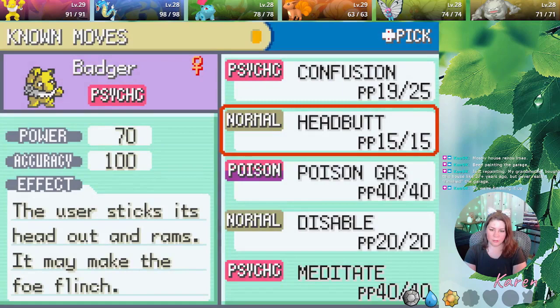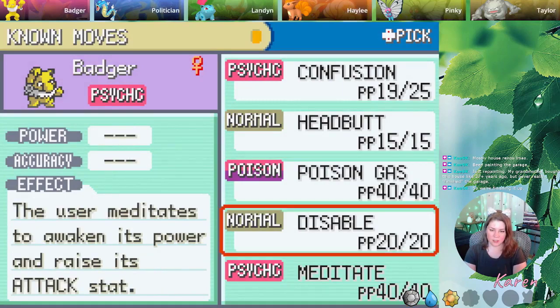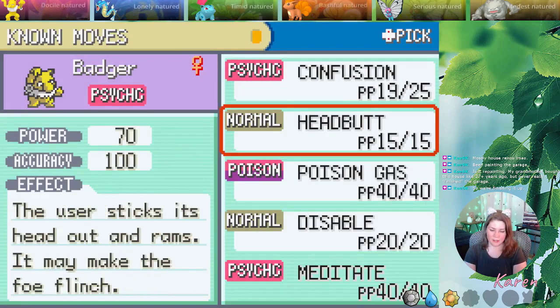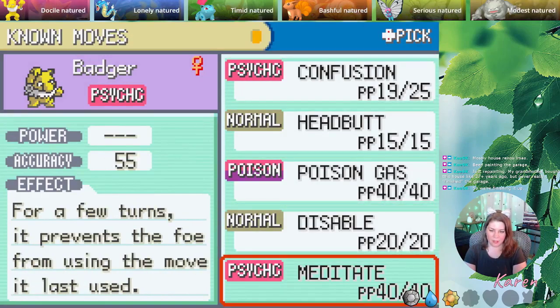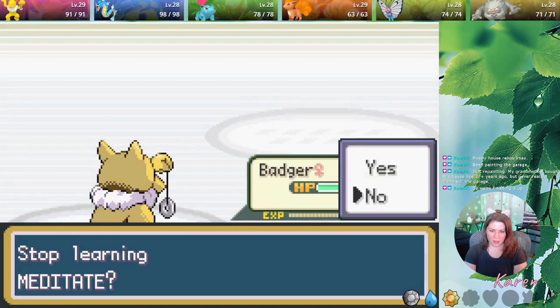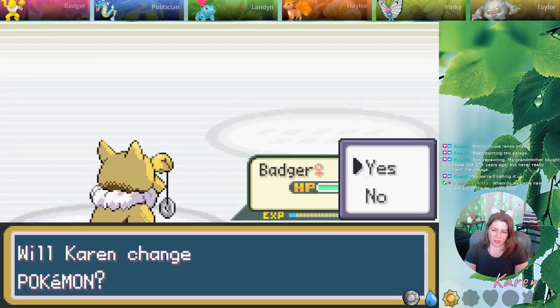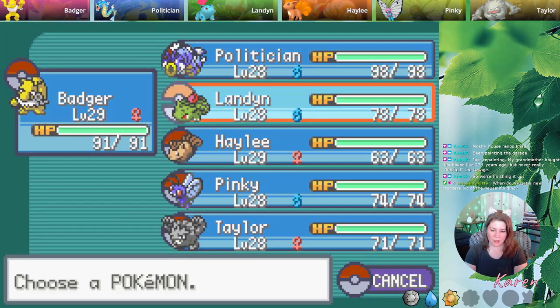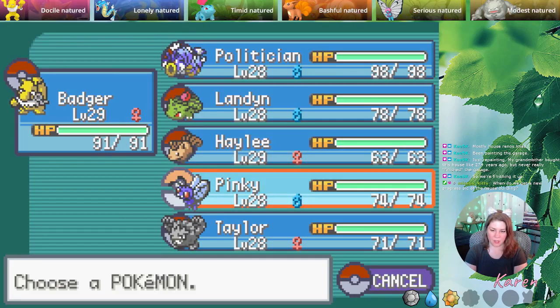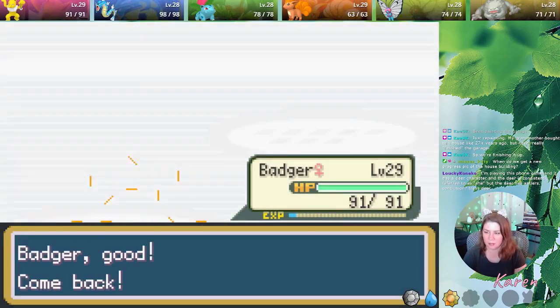Do we want to learn Meditate? Just gonna raise attack. I think I prefer the moves that I have right now. Excuse me. Yes. Yeah. I probably should, because we're at the level cap now. Is there anybody that can get Weepinbell? I guess we can shift to Pinky and have Pinky use Confusion.